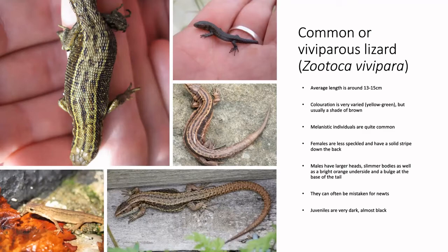But you can see as well that the lizards have individual scales. You can see that scaly skin quite clearly. Now, when newts are out on land, if they're dry, their skin is quite velvety, but you can't see any scales. Their skin will look a bit wet and smooth and shiny when they've just come out of water, but you will never see any scales on newts. And if you do get close enough, you can count the front toes. If you can count 4 front toes, it's a newt. And if you look at the images of the lizards here, they actually have 5 front toes. It's going to be hard to get up to a lizard that close without it scuttling off to be able to count its toes, but that's one method of telling the difference.